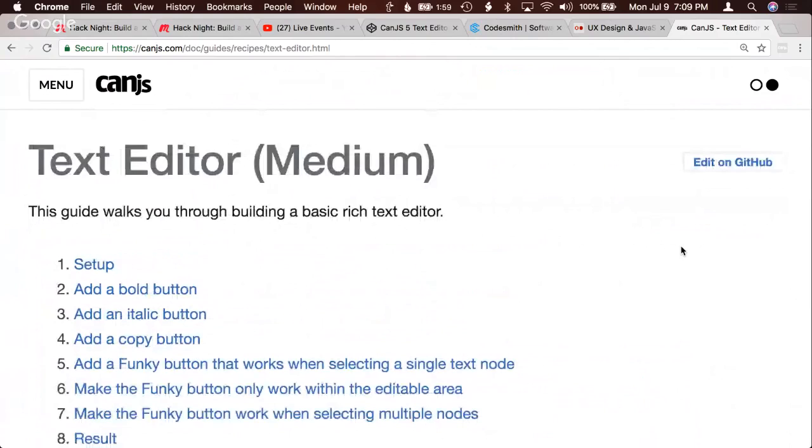Sweet. So the format of the meetup tonight is we're going to go through this guide, and everyone's going to have their own copy of the code that they're running on their computer. I'm going to talk about a problem, the next step of what we want to do in the guide, and then give you everything you need to know to implement it on your own.